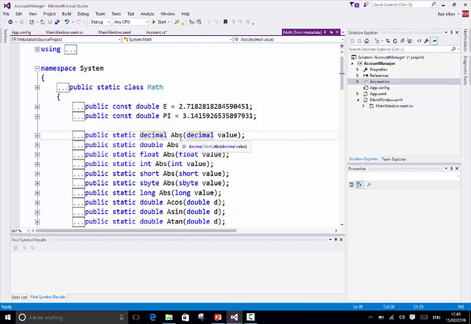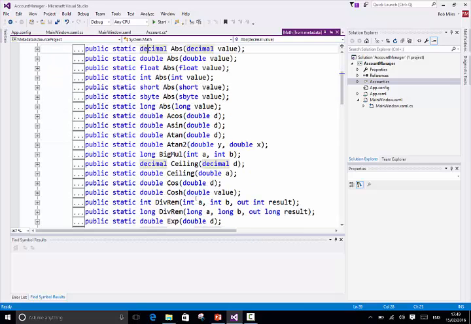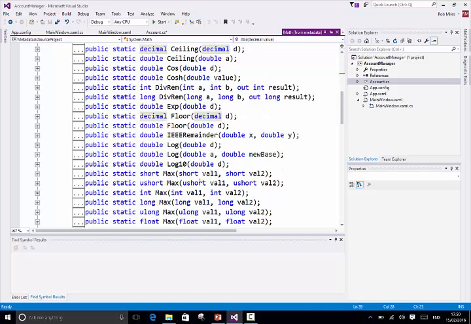Abs says take the absolute value. If it's positive, it comes back. If it's negative, it changes the sign and brings it back. It gives you the absolute value. Does that make sense? I've also got a double version, a float version, an int version, a short version, and I've got sines, cosines, logs, and whatnot.